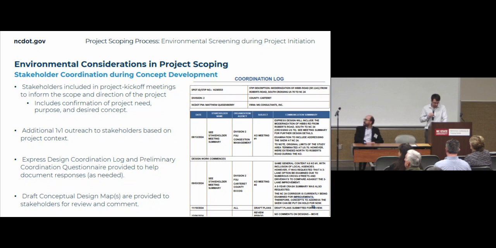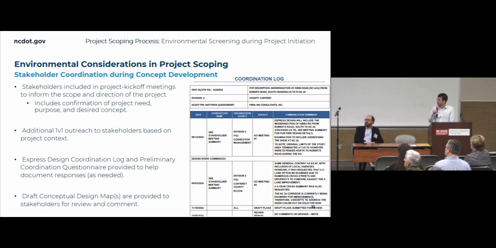And so first and foremost, we have a kickoff meeting during the project scoping process. And I can't overstate how important this meeting is. This might be the first time that you get some of these folks from metropolitan planning organizations or rural planning organizations or other local governments into the same room or virtual room since they did their comprehensive transportation plan or went through the long range planning process.